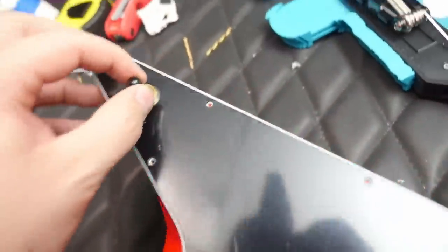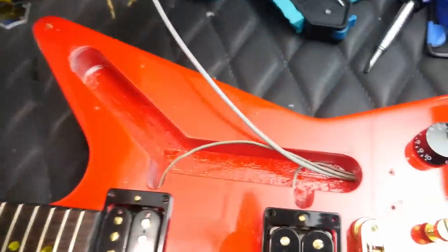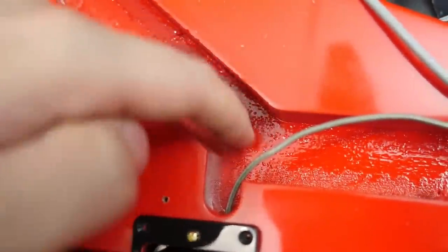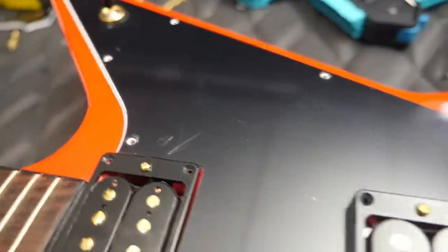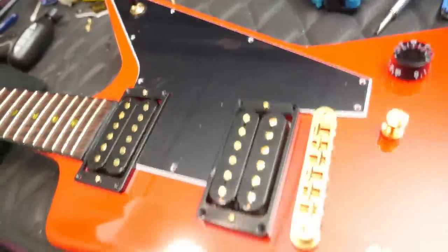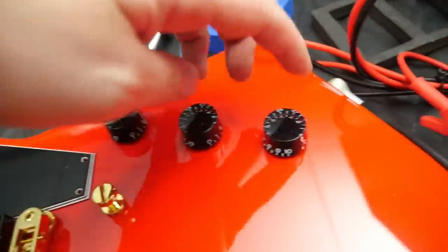So now our pickguard, it is multi-ply. So we've got a black, white, black layer. And underneath there, you just get your regular stuff here as far as the wrap goes. Looks like I've got a pretty rough spot right here in the wood. Very similar to what you found in the pickup cavities. And note the gold skirt right here. That definitely helps pop against the black pickguard. So nothing too fancy as far as that goes. Then your knobs, they're just your regular speed knobs with white lettering. Got two volumes and a master tone.